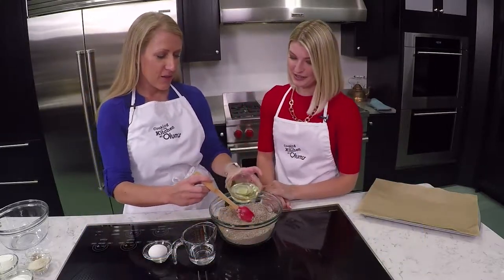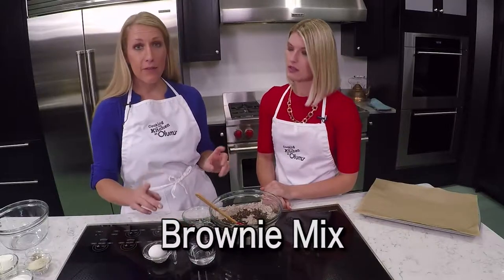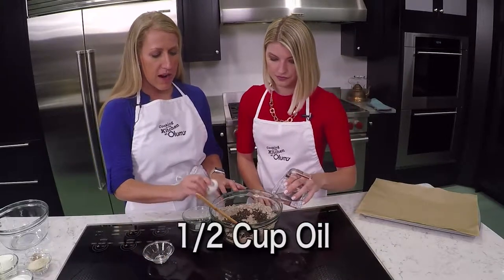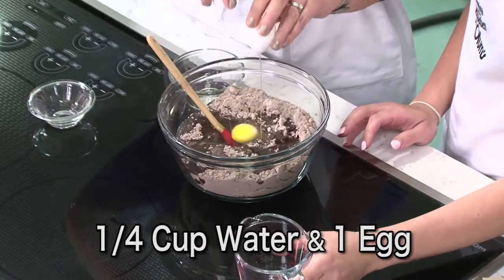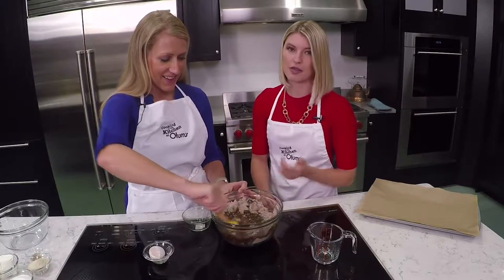To get started, we just make a basic brownie mix. Head to the baking aisle and pick your favorite brownie mix, and follow the package instructions. This one we're making today called for a half cup of oil, a quarter cup of water, and then your egg. I picked a mix that had some chocolate chips in it too — even better, so I'm definitely going to like this.